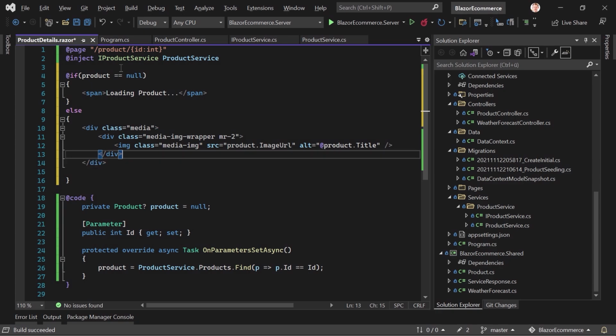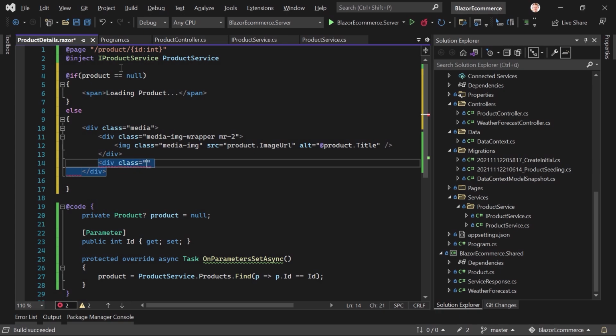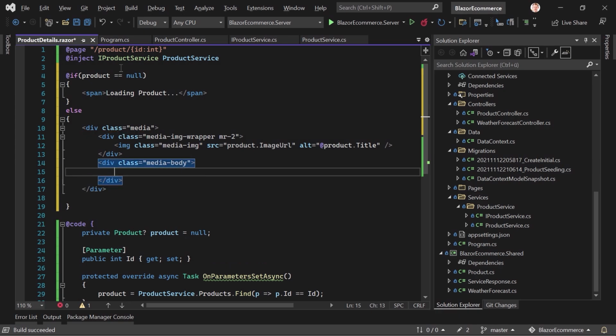And after that we add a div with the media-body class. And here now we give this title an h2, or we use the h2 tag here for the title.